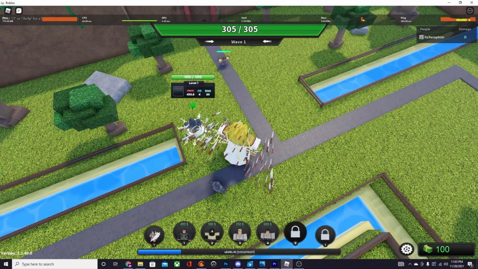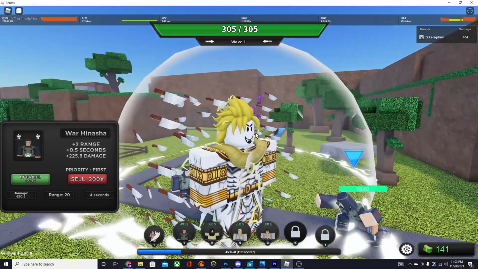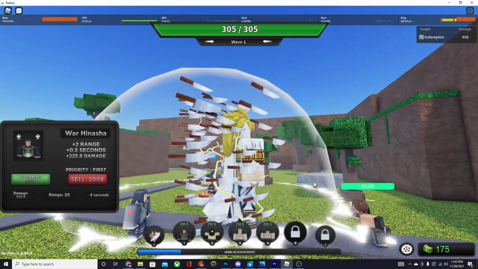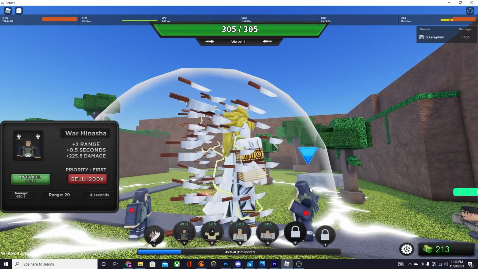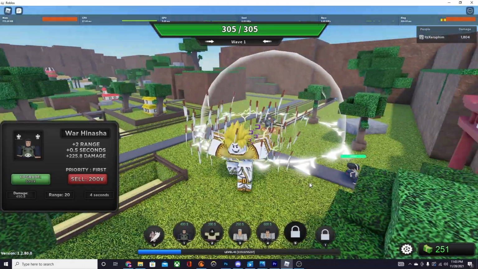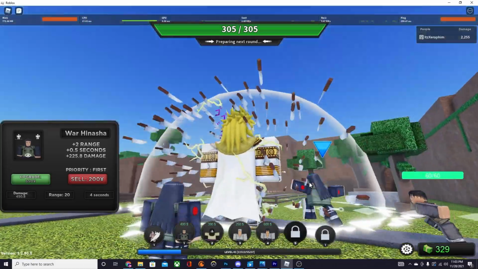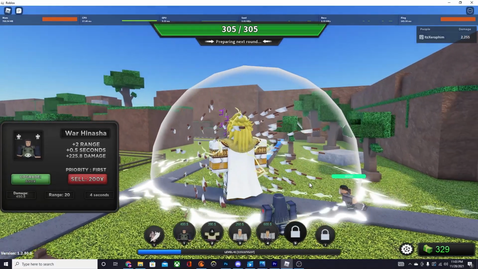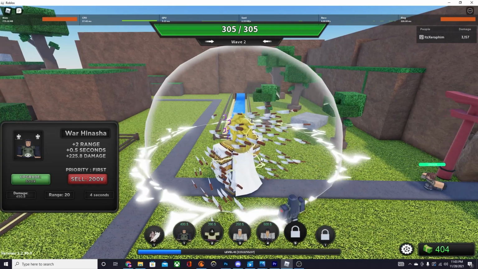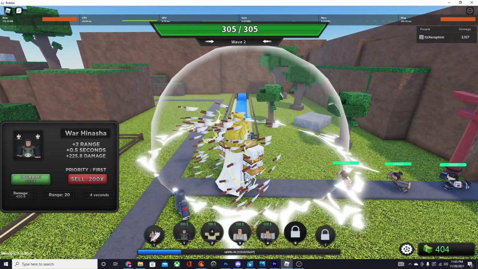Let's put the effects on. Ooh, she got that combo out. Yo, she boxing them. All right, so we're at 450 damage, 20 range in 4 seconds, which is really nice.